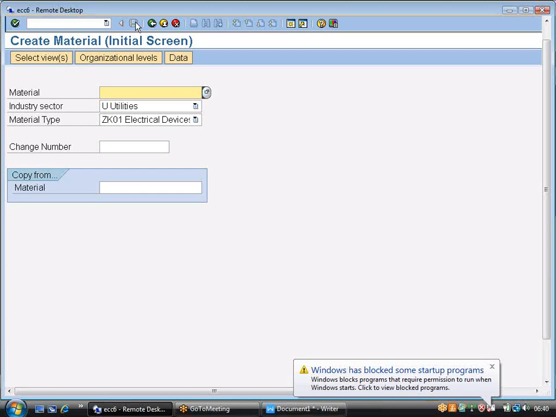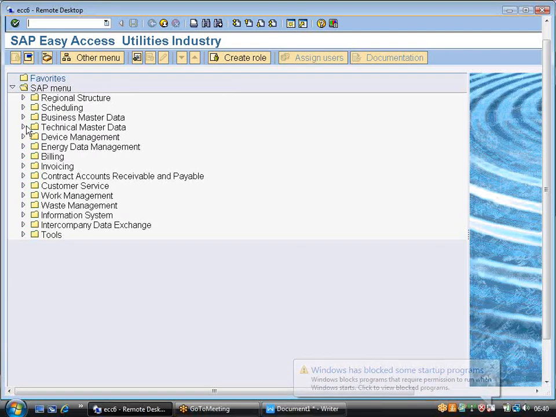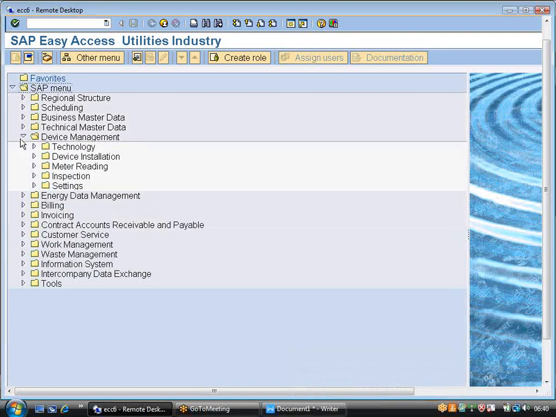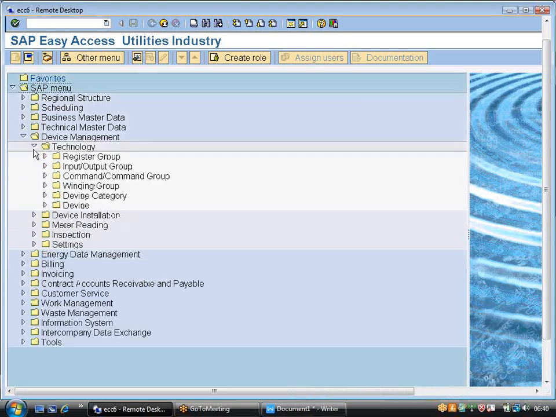Later, the most important data for creating a device category is the group level data. In ISU, as you saw, it is divided into 4 sections. What are the 4 sections? If you go to device management, we have technology, installation, meter reading, and inspection and sampling. In technology, we maintain certain group data like register group, input output group, or command group.